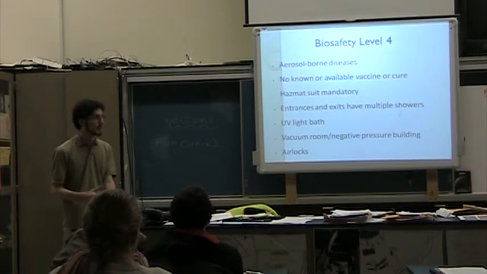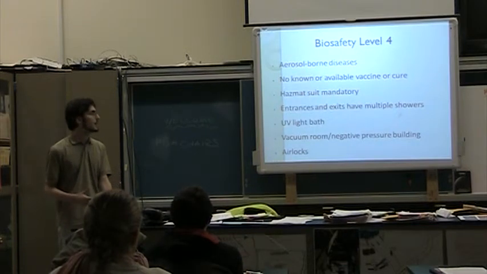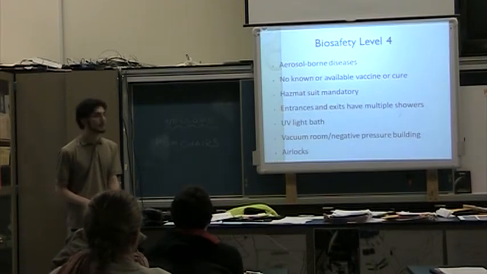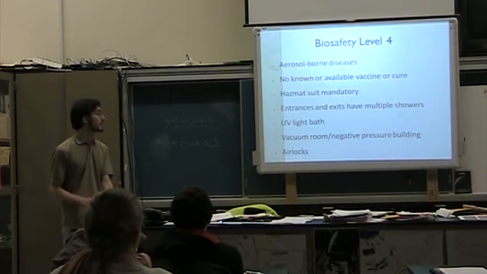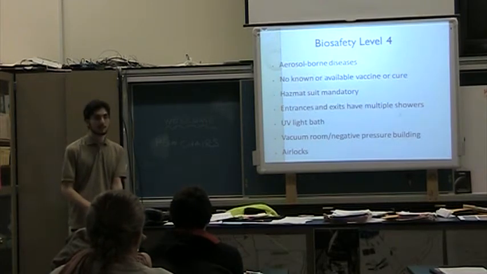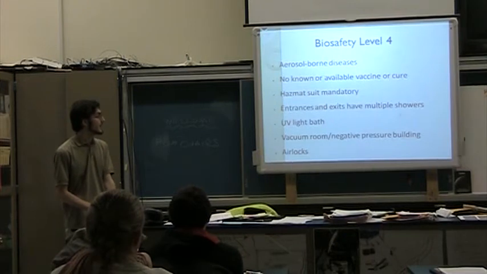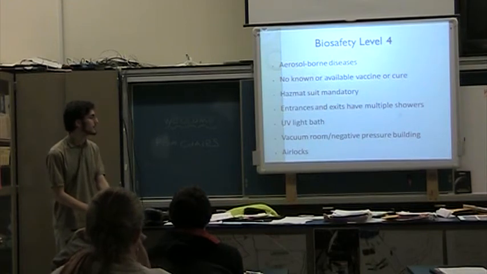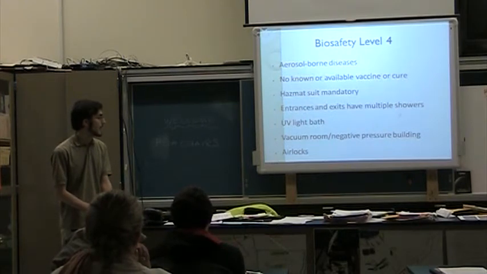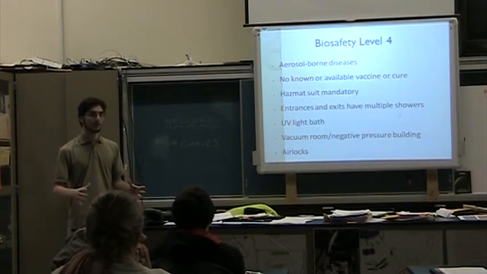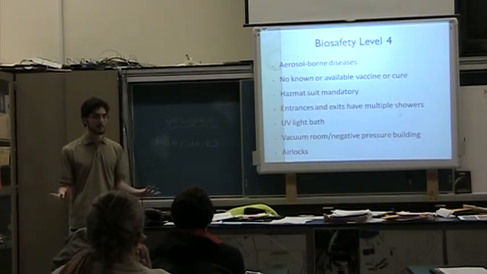So if people were infected with this, them breathing is just a risk of infection to others. So it's a highly quarantined room or environment that biosafety level 4 organisms are kept in. And that means that in the laboratories, you must wear a hazmat suit, and the entrances and exits have showers. There's a UV light bath to kill things with UV radiation, a vacuum room, and airlocks, and they actually keep the whole facility under slightly lower pressure than the outside world. So if there's any leak in the facility, air will come in rather than go out.